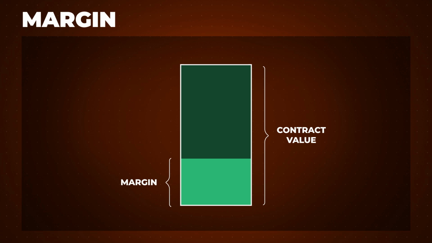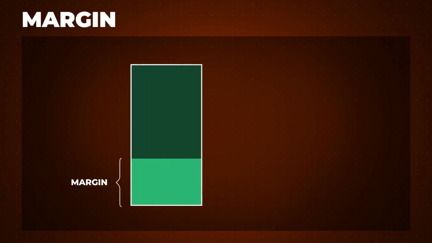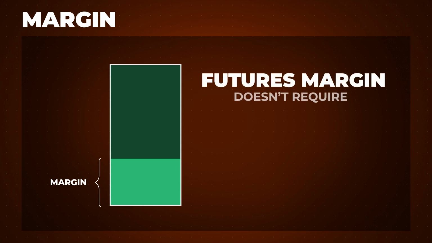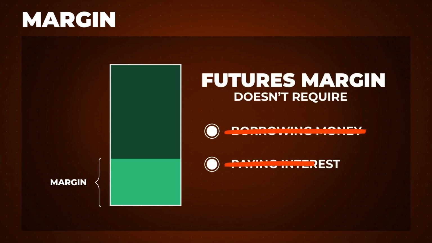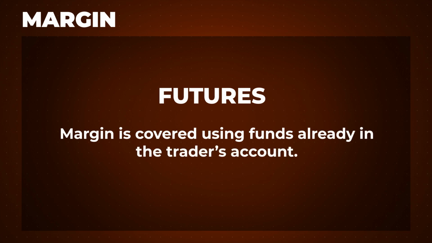Think of it as a good faith deposit to cover losses if the position goes against a trader. This provides a level of security for the trader, the broker, and the futures exchange. Unlike traditional margin in stock trading, futures margin doesn't require borrowing money and paying interest. With futures, margin is covered using funds already in the trader's account.